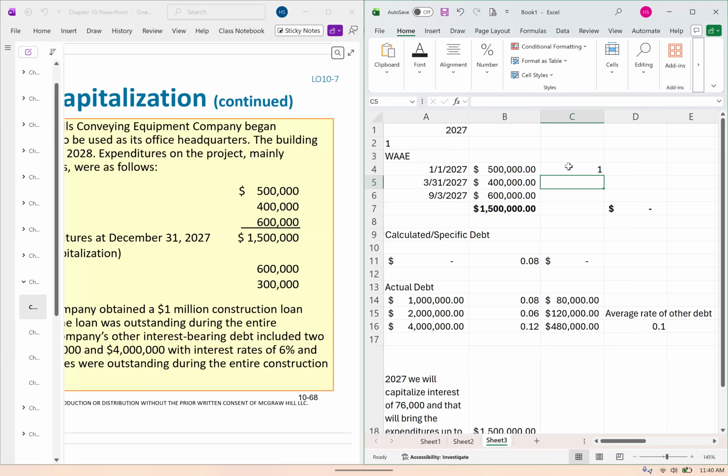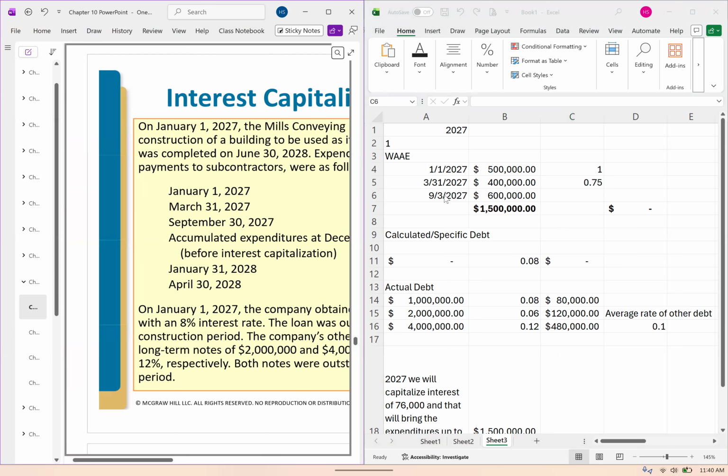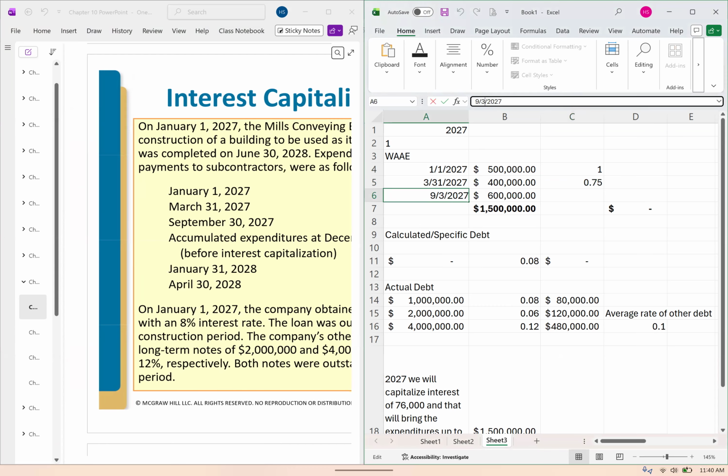So it was outstanding from April all the way to December. Okay. So that should be a 9 divided by 12. Okay. 9 divided by 12. So it's 9 months. All right. So we're going to hit our equal sign and hit 9 divided by 12. Okay. And then we get down to September. So it's September, October, November, December. Sorry. I think I might have typed that in wrong. I did. I put the 3rd, not the 30th. I was looking at my cheat sheet and I was like, that's not right. So that should be 3 out of 12. So we'll hit the equal sign and hit 3 divided by 12.